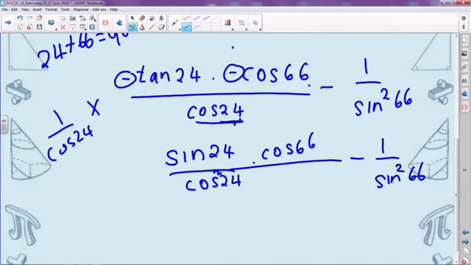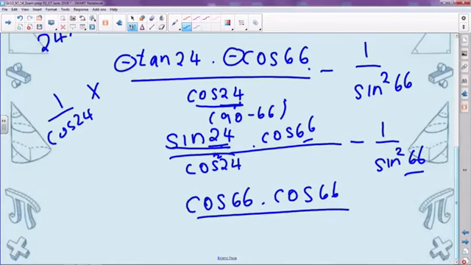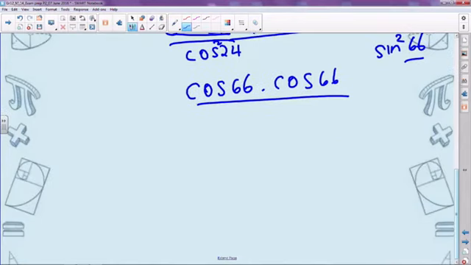All right, so I see now two angles have 66 and two angles have 24. It's really a choice, because we know that they add up to 90 degrees, for you to decide: do I work with 66, or do I work with 24? I'm going to choose to work with 66, but really you can choose to work with 24 as well. So what I'm saying here is we can rewrite sine 24 as sine of 90 minus 66. So 24 is 90 minus 66, and we know that sine of 90 minus 66 will become cos of 66. Okay, and we know that from our co-ratios. And in a similar way, cos squared 24, we can rewrite 24 as 90 minus 66, and we know that cos of 90 minus 66 will become sine squared 66.